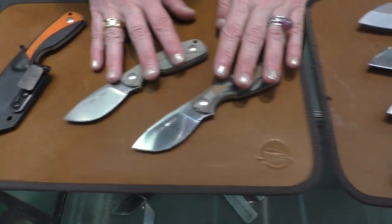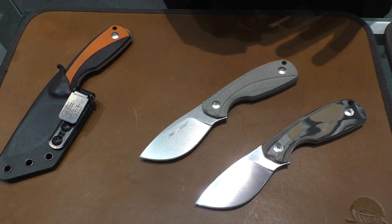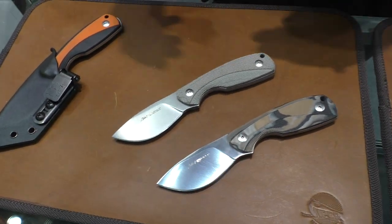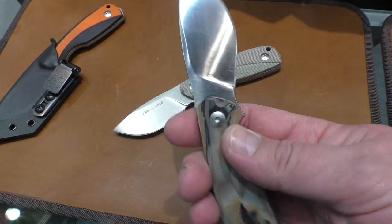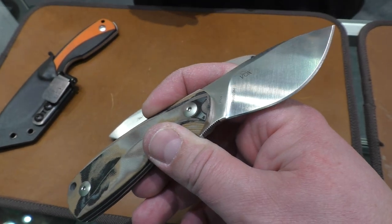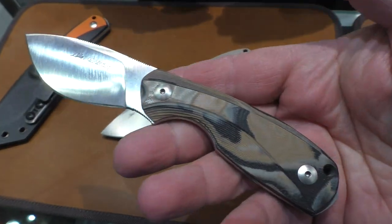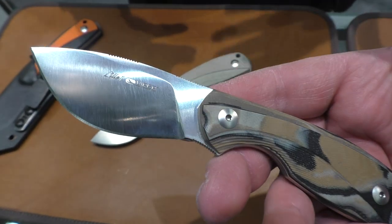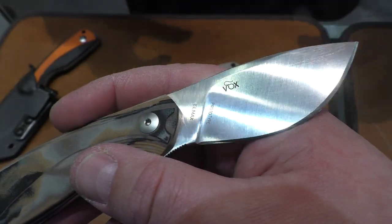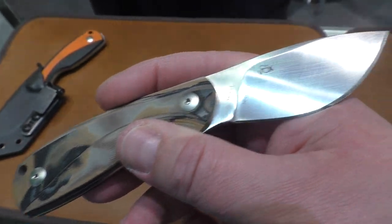On the other side we have this new small fixed blade knife, and the shape is like the small folding knife that we produced some years ago — we made this new version as a fixed blade. In Elmac steel, you can have a satin finish or stonewash finish, and the handle material can be this version of G10 barge — G10 that is something like camouflage, mimetic, because you can have brown, black, and white. It's a new color that is beautiful even on this small knife. This is a Vox design.